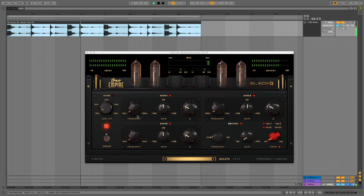Okay, so we can use band 1 in the low end. Let's go for the 100 Hertz region. Oh yeah. Let's sweep this a little bit. Now this is all nice enough. Actually, let's just add a little bit more. Shape our sound a little bit. What I really want to show you is the drive now.